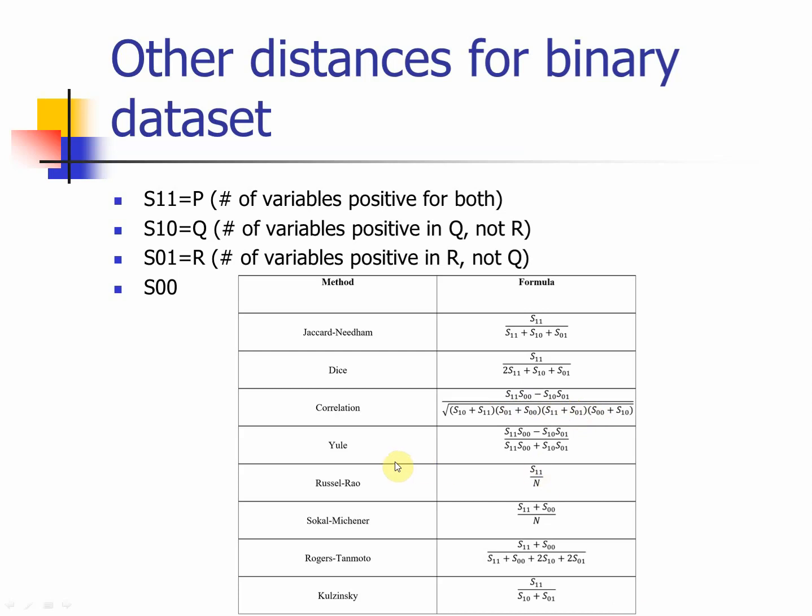The rest are like Russell and many other measures. There are some variations of what we have done earlier, but you can see that there are all possible choices that you can make in the binary data set. And this is only in the world of binary data sets, not to mention that in the world of numerical values, there are so many different kinds of choices that you can have.